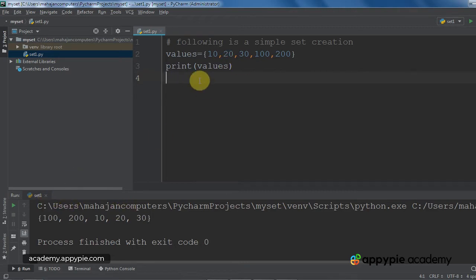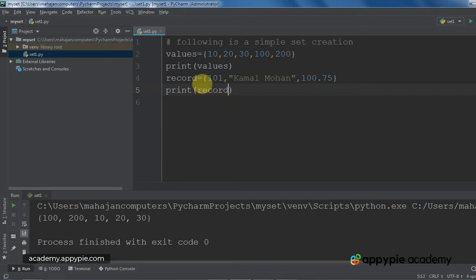So now what I am going to do is have another set. I'm going to give it the name record. I am going to prove that the values in a set can be heterogeneous. So a set can be heterogeneous. That means it can contain values belonging to various different data types. So record is equal to 101, Kamal Mohan, 100.75.